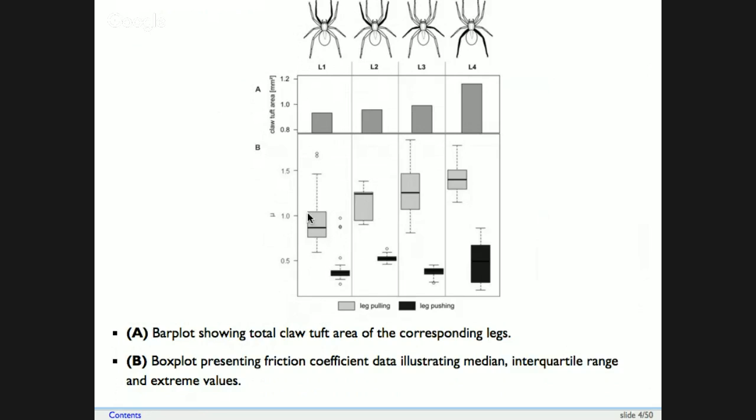This box plot shows, over a number of replicates of spiders, the pulling coefficients of friction and the pushing coefficients of friction. For the front 2 legs, there's variability, but generally pulling is more effective than pushing, with a greater coefficient of friction. As you go back to the second pair of legs, that pattern is more or less the same. They're both a little higher here. For the third leg, the pulling friction is higher yet, but the pushing is back down to where it was. And for the hind legs, pulling is even higher yet. So there's a bit of a trend here for the pulling and not so much for the pushing. Things are a little bit here and there for pushing friction.